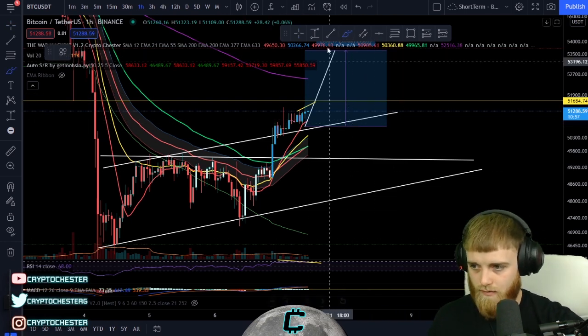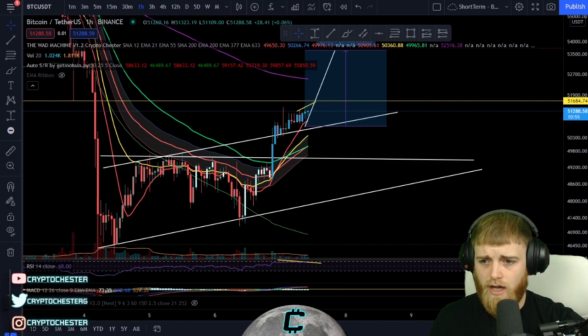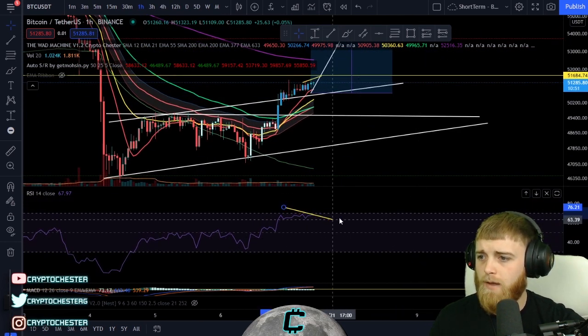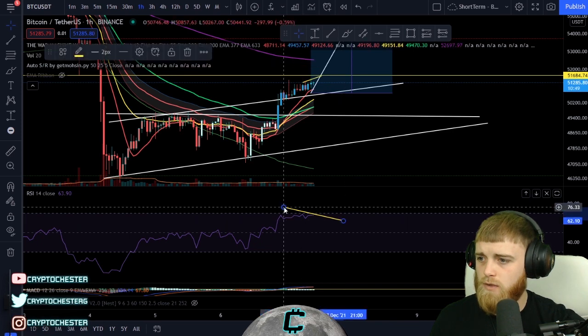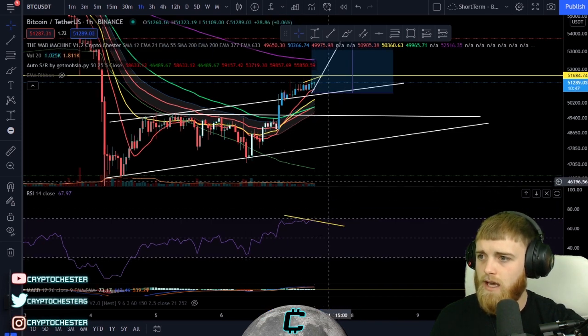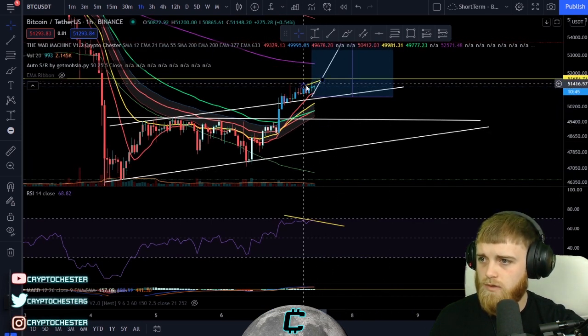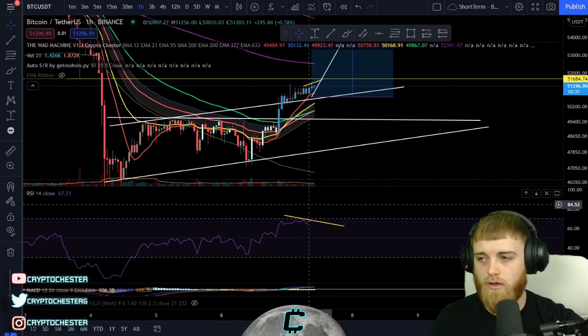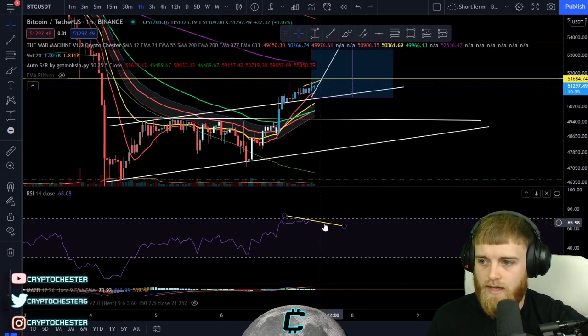But yeah, in terms of the short term here for Bitcoin, let's have a look at the RSI coming through, because we do have potential for, I think that's changed ever since I did my prep, but yeah, potential for a bearish divergence coming through there. As you can see, we do have high points coming through there, and then high points coming through there on the RSI, and then higher points, lower points on the RSI. It's creating basically a bearish divergence if that is going to play out.